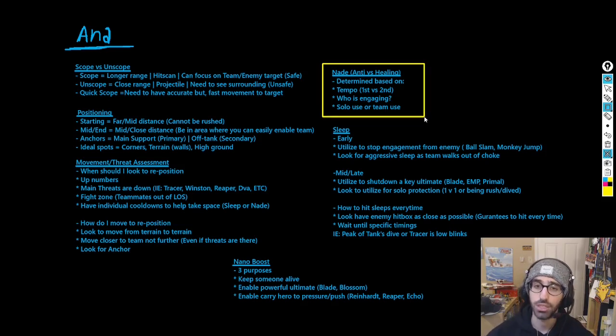So her Nade can do one of 2 things. It can cancel out healing from the enemy team if it lands onto the enemy heroes, or if it lands onto yourself or your own teammates, you can have amplified healing, or it can heal them as well. So, how do you determine when you should anti-nade, so cancel the healing from the enemy team, or when you should heal yourself or your teammates or amplify that healing?